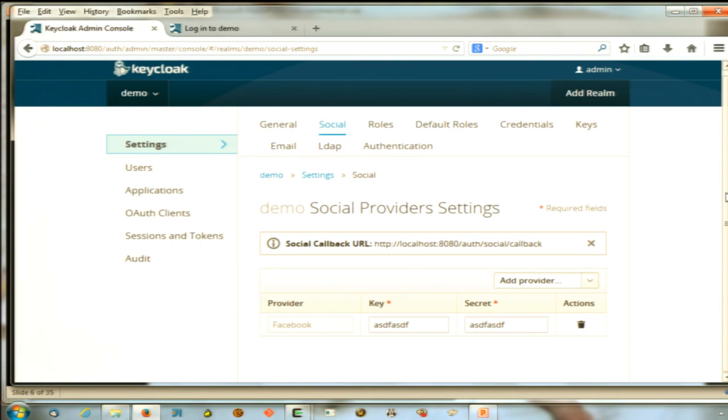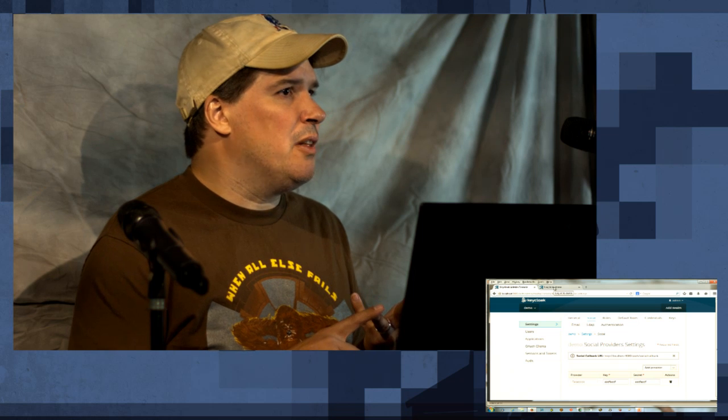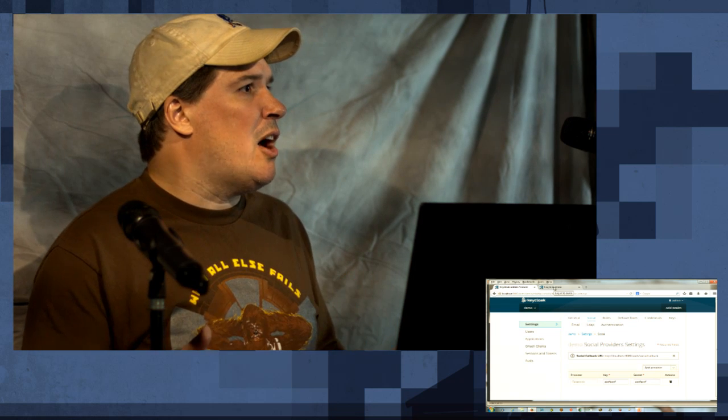So there's a lot of basic things you can do right out of the box with KeyCloak. Right through the administration console, you can enable and disable security features at runtime while your application is running. So the idea with KeyCloak is it's an out-of-the-box solution, and it provides all the login screens for you, OAuth grant pages, resetting passwords, setting up Google Authenticator. All that stuff comes out of the box for you.